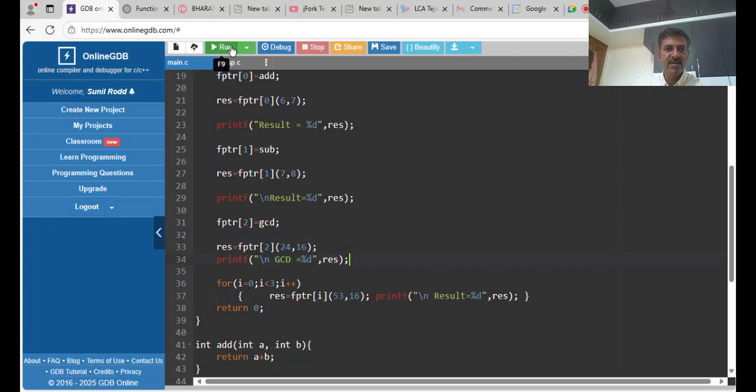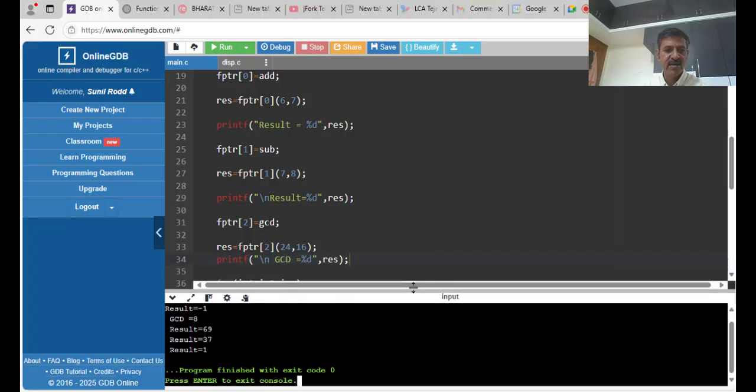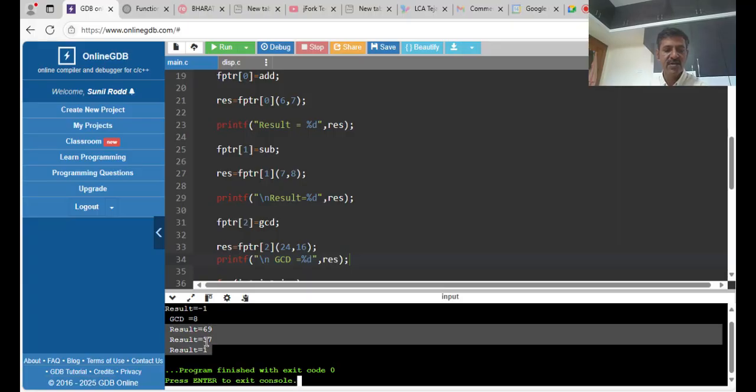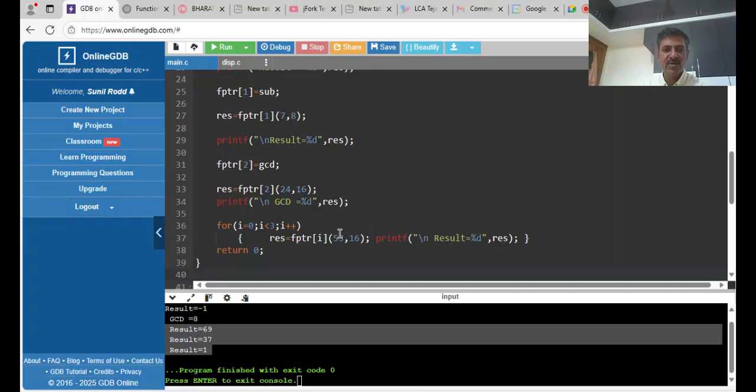We will get the result in the output window like this. If I show you the output, GCD is 8, result 69, 37 and 1. These are the three result outputs you see here. They correspond to executing the function pointers in a loop.